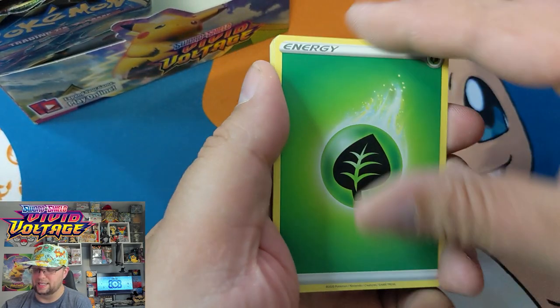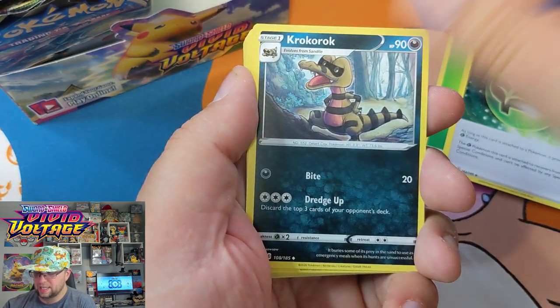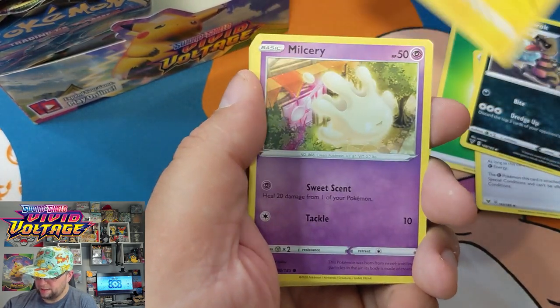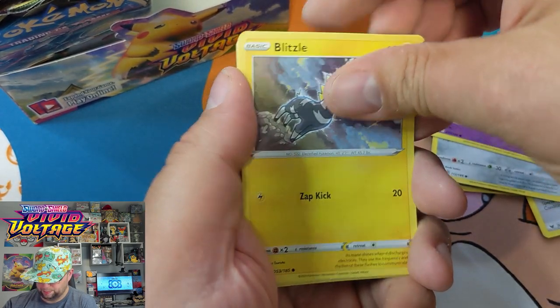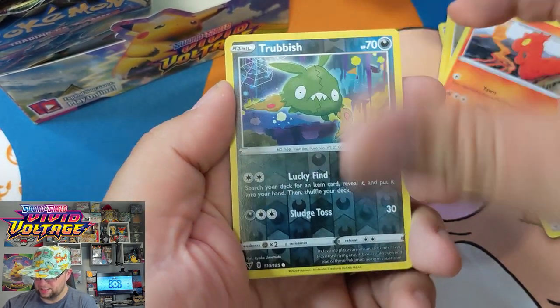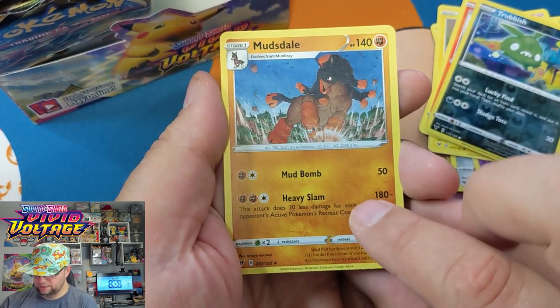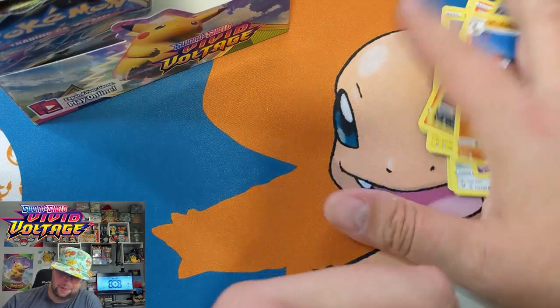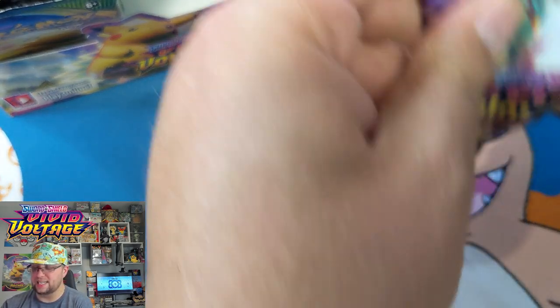Psychic? Sure, why not? Nope, it's leaf. Aromatic energy. Crook, Galvantula, Milcery, Meowth, Chinchou, Blissey, Slugma. Trubbish is going to be our reverse holographic. And that's a Mudsdale. That's all. It's a Mudsdale.